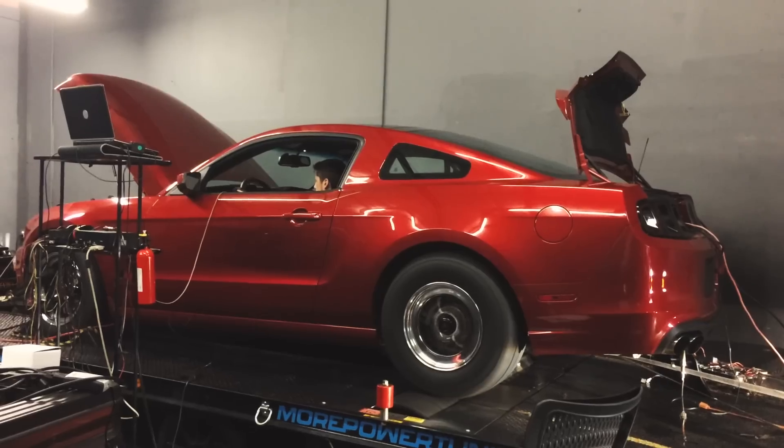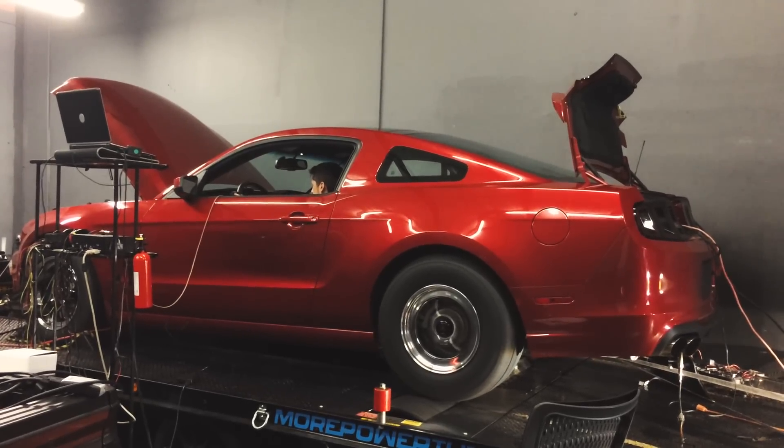We've got a very crammed day today. Yesterday all we really got accomplished was hitting the stock 10 on the car, which we're happy with — mainly for the sound. That was the first time going wide open throttle, so it was pretty intense to hear it for the first time. Sounded good, I liked it, made the expected power. So today is a very busy day and we're getting started right now.